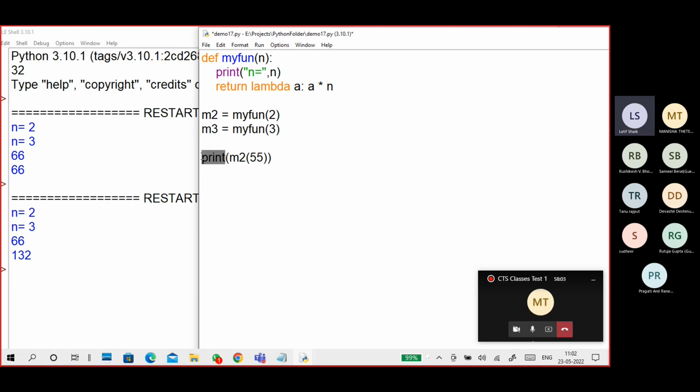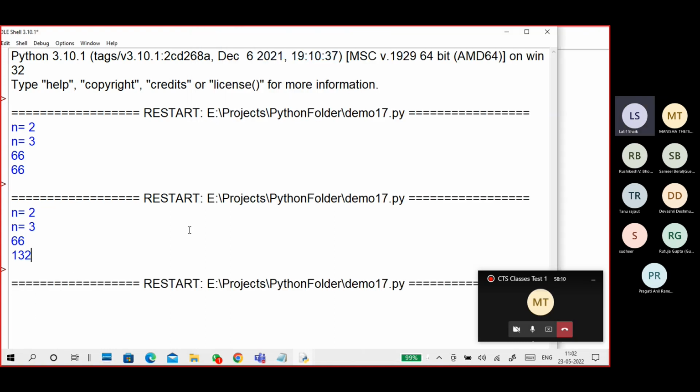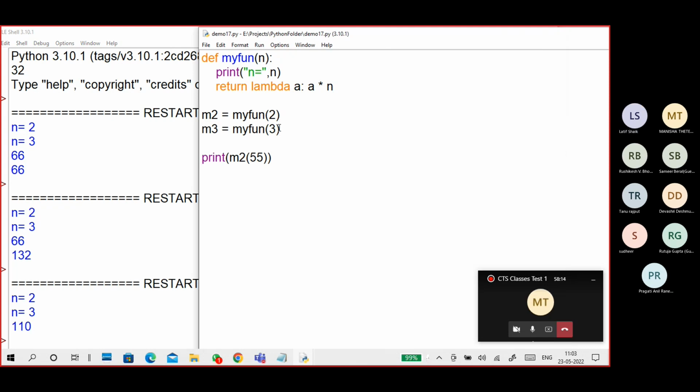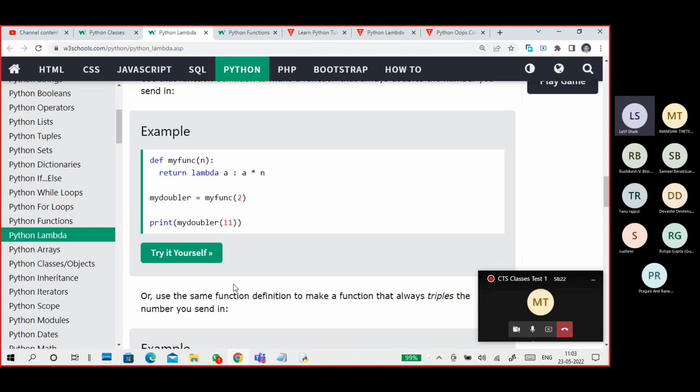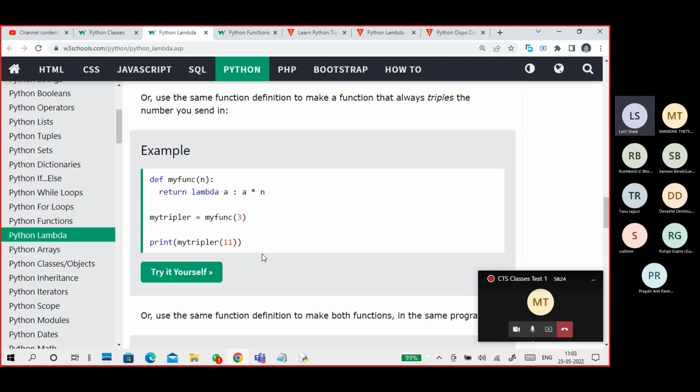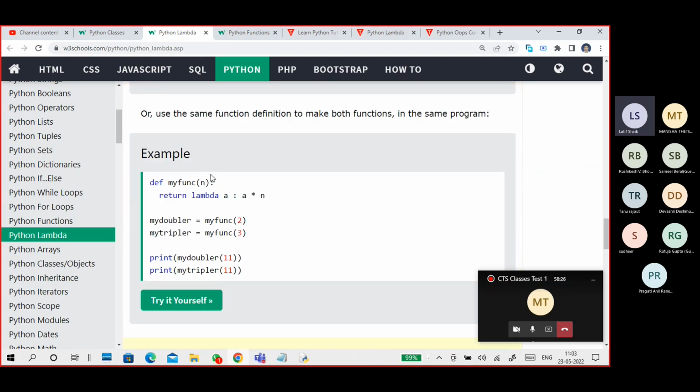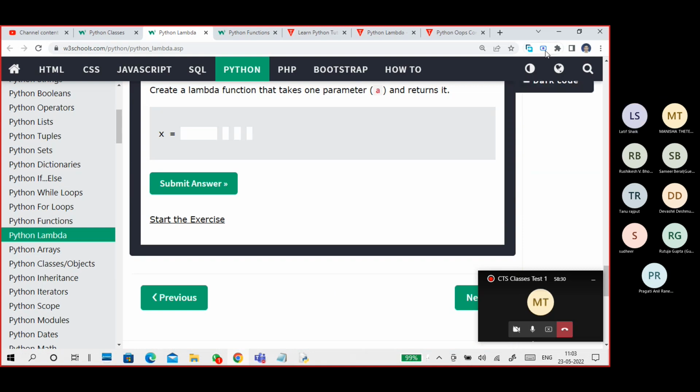If you give a print statement, it prints the output of that function. So that is the meaning. This is a lambda function. Finally I've written the same thing, nothing different.